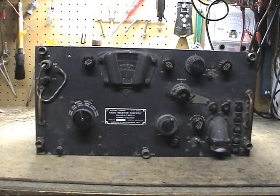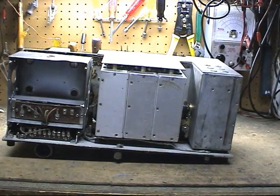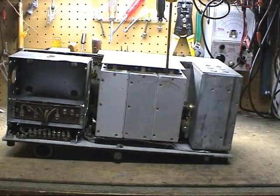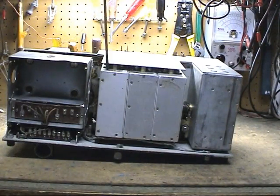Okay, here's our patient, a somewhat crusty BC-312. Don't let the data plate fool you, it's a BC-312. Right out of storage, and this is what we'll be working with. So here's the bottom of the unit. I have the dynamotor out servicing that. The areas we're going to focus on are the first RF, second RF, and the first detector.